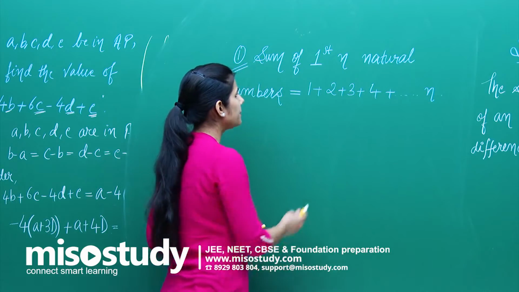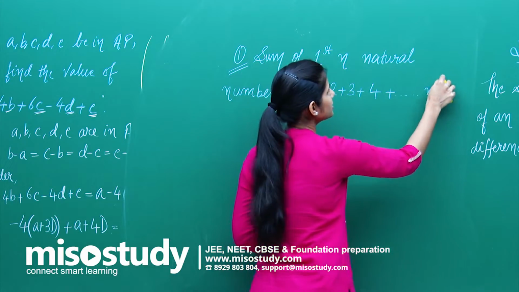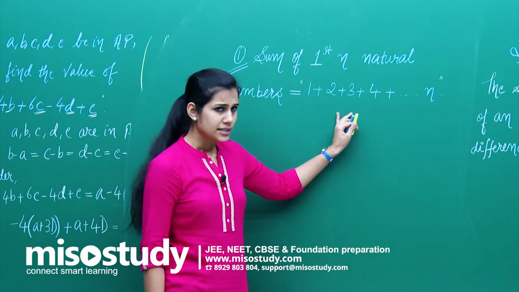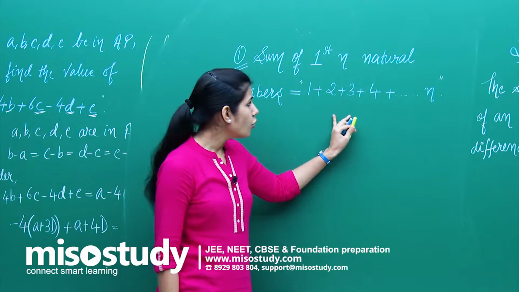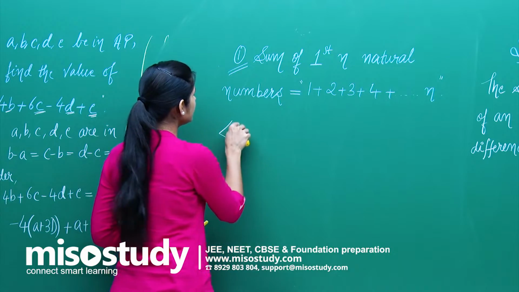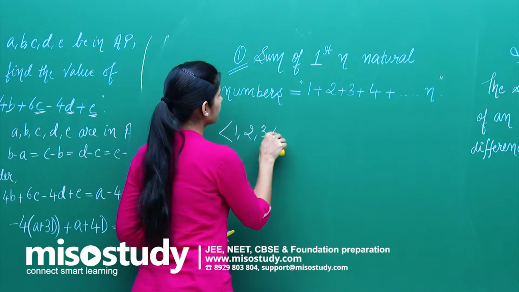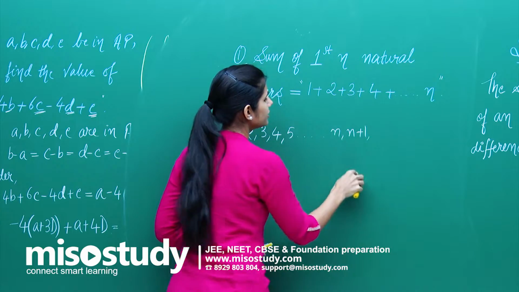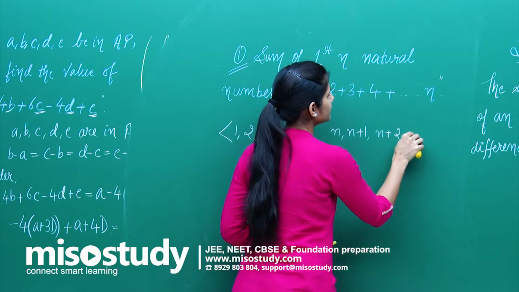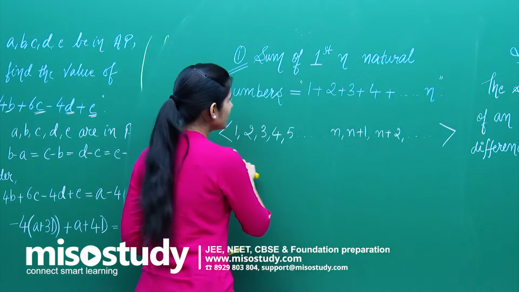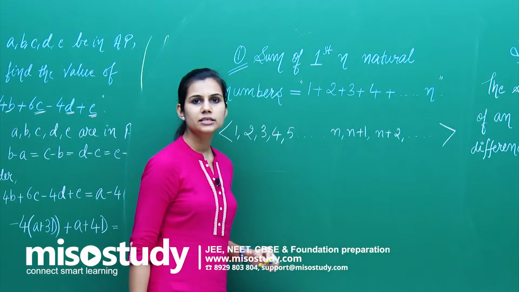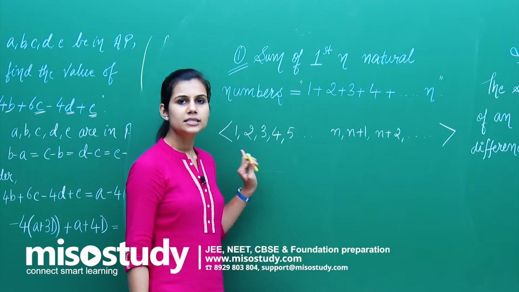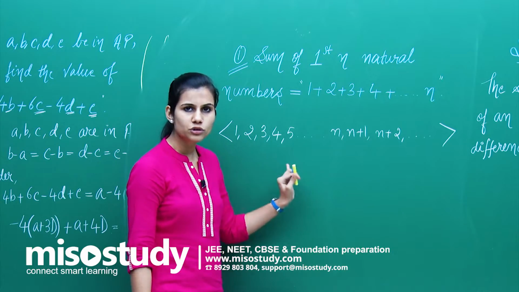Why is Sn applicable over here? Sn is just to calculate the sum of n terms of an AP. Is this an AP? Well, over here, if you consider this sequence 1, 2, 3, and so on, n, n plus 1, n plus 2, I have just listed all the natural numbers in their ordering form itself. So first term is 1, second term is 2, third term is 3, fourth term is 4.